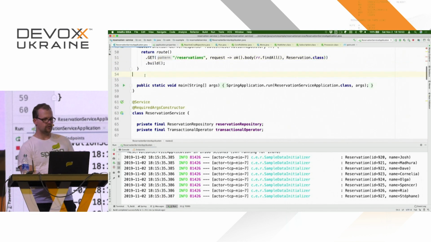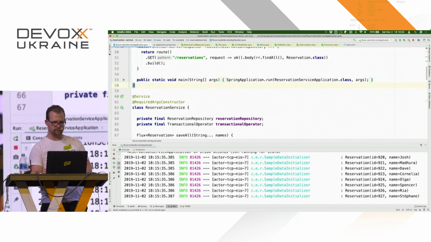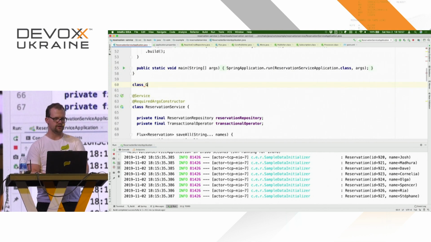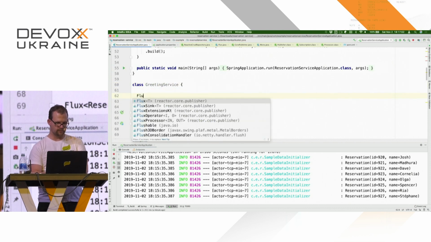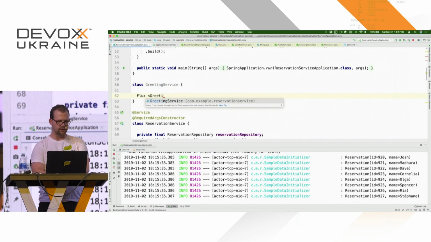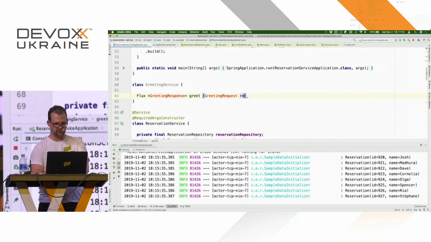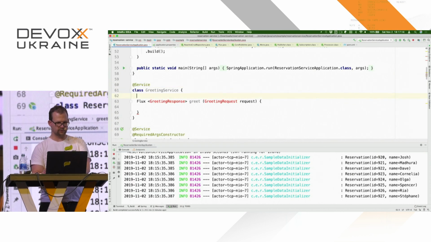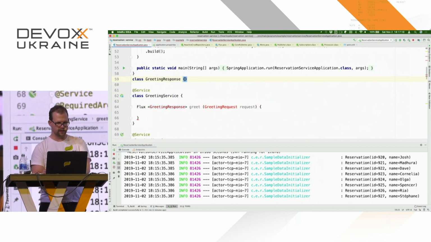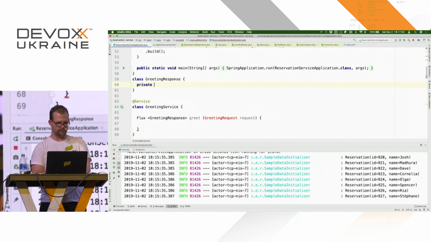So let's now reimagine our example here. Let's introduce a new dimension. What I'm going to do is create a greetings service. And this service is going to produce a series of greetings responses when you send a greetings request. And this is just a regular service, and it's going to have a DTO of type GreetingsResponse.